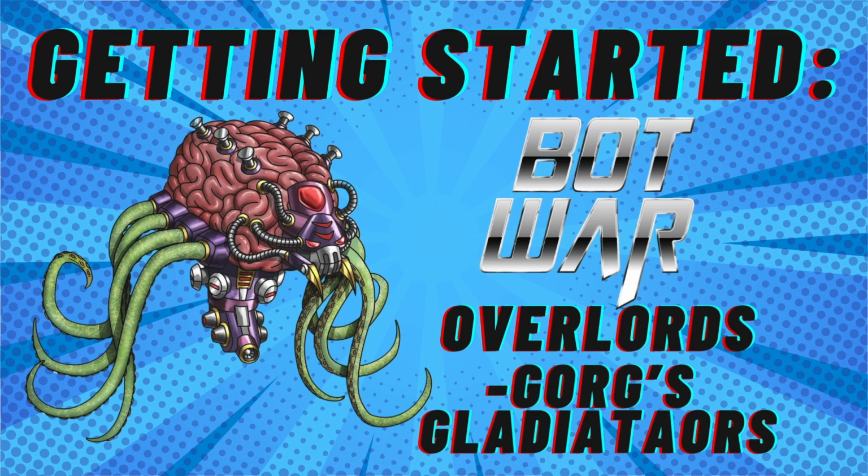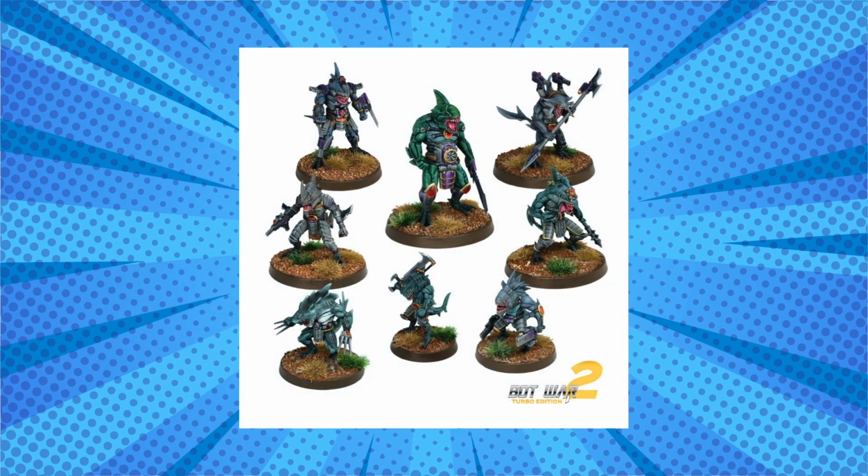In today's video we're going to look at getting started with the Bot War miniature game with the Overlords faction, using the Gorg's Gladiators box set as a starting point.